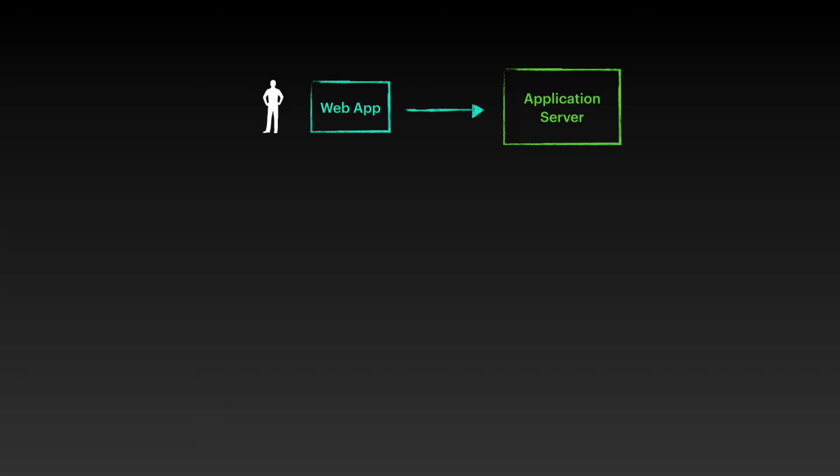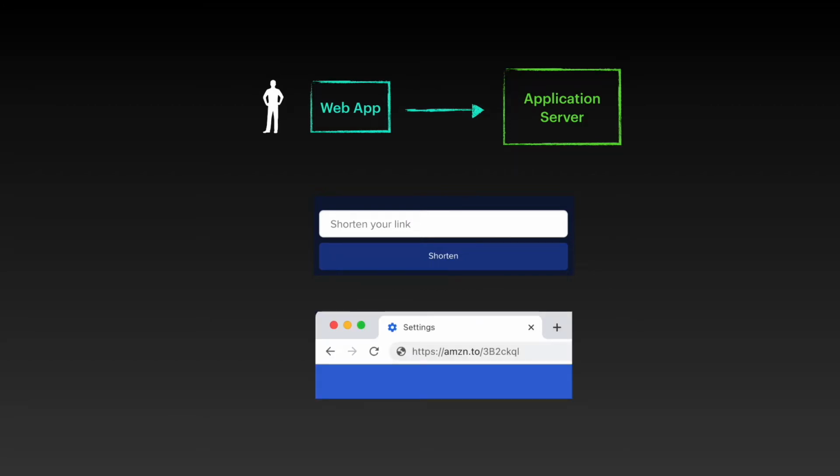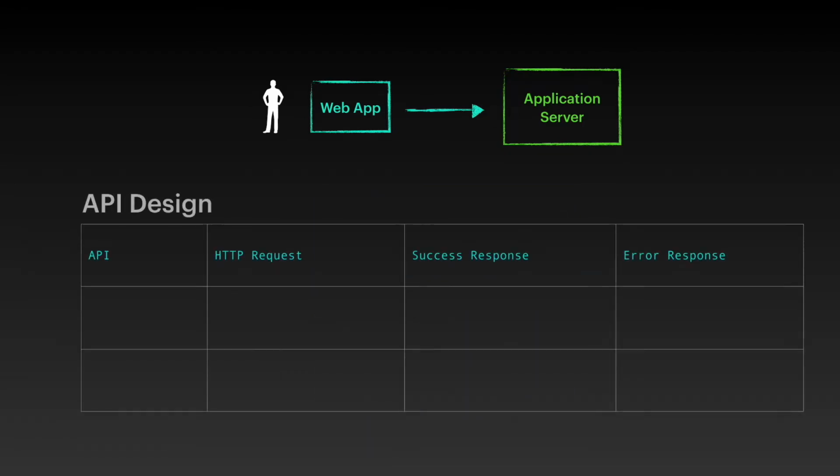The first thing we want to establish is the API of our service, which defines the contract between client and server. Let's take a look at our requirements another time. With users submitting the long URL, we should return a shortened URL. When user clicks on the shortened URL, we should redirect the user to the original long URL. That being said, we need 2 APIs. The first is create short URL.